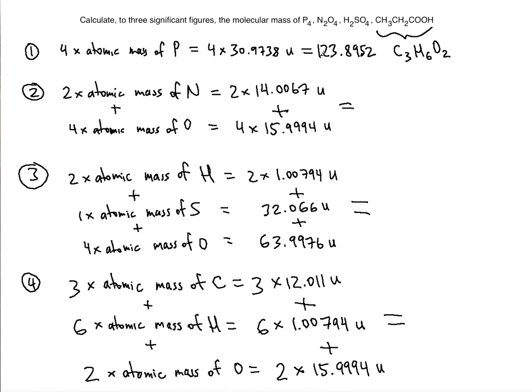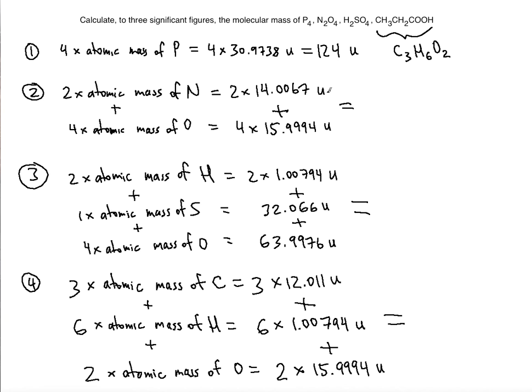So we just need these. You start counting the significant figures from the first digit: 1, 2, 3. So we have to round it to the nearest 1. Since there's an 8, which is greater than 5, this will turn into a 4. So we need to erase all these numbers after that, and there's no decimal point involved. So it's just going to be 124 U. That's the molecular mass.